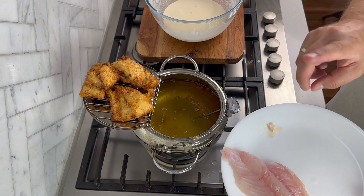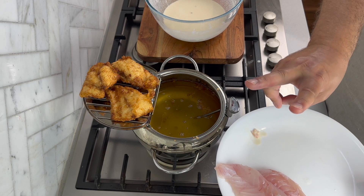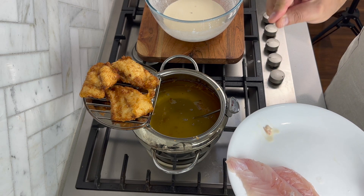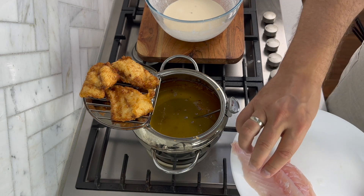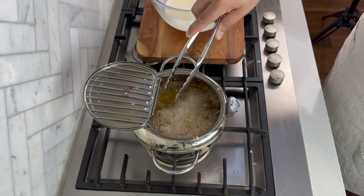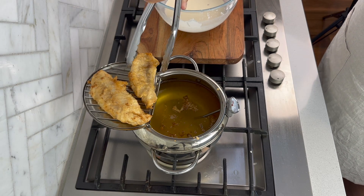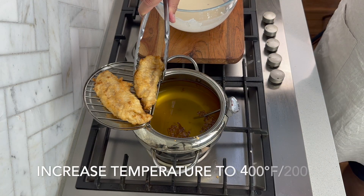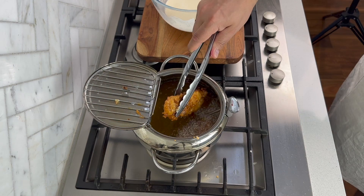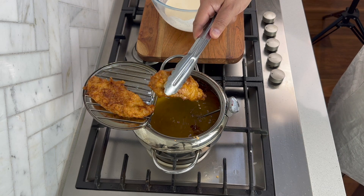For the final batch, I'm going to do the double fry method. This is going to cook until it's just lightly golden — less golden than before — for about two and a half minutes. I'm going to remove it, let it cool for a few minutes, and then finish it with an extra minute in the hot oil, cranked up to 200 degrees, so maximum heat for one minute. That's the color we're going for — not as golden. After letting it cool, we heat it up to 200 and pop it back in for that extra minute. Look how nice and golden that is — that'll make sure it's nice and extra crispy.